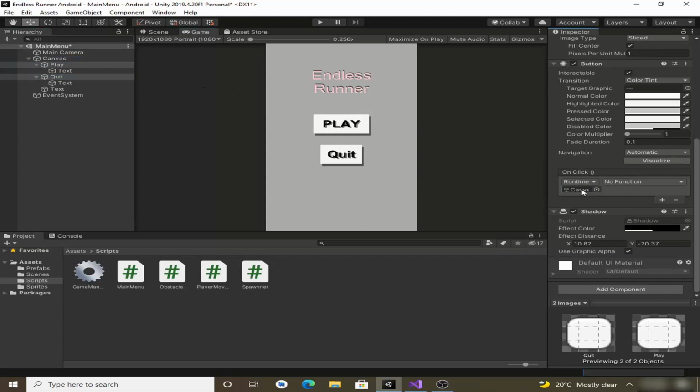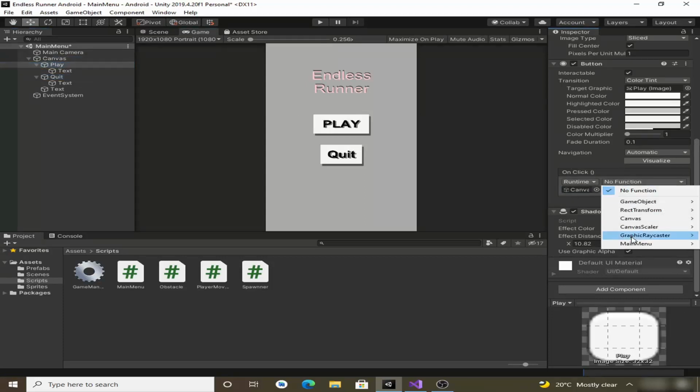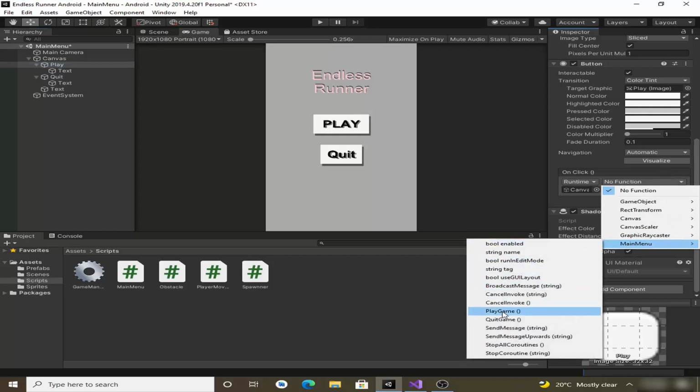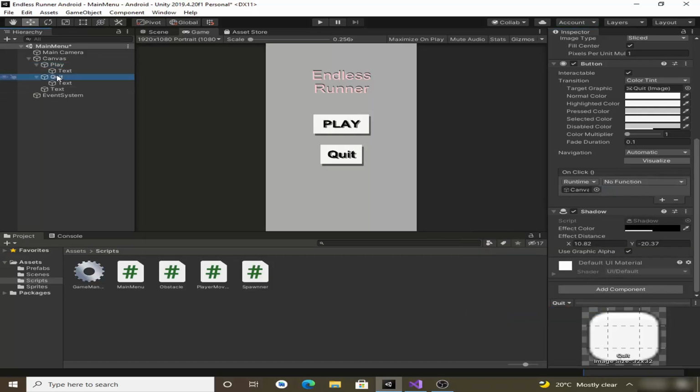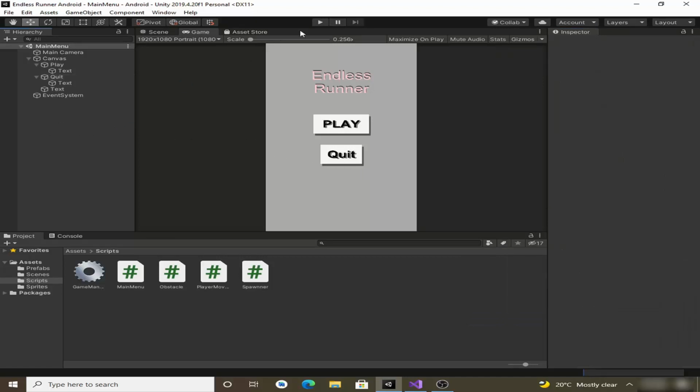So for the play button, we will choose the PlayGame function, and for the quit button we will choose the QuitGame function. Now our setup is ready, so we can hit play. This quit button will not work in the editor, but once we export our game to Android, it will quit our game whenever we click on this. Let's click on play.